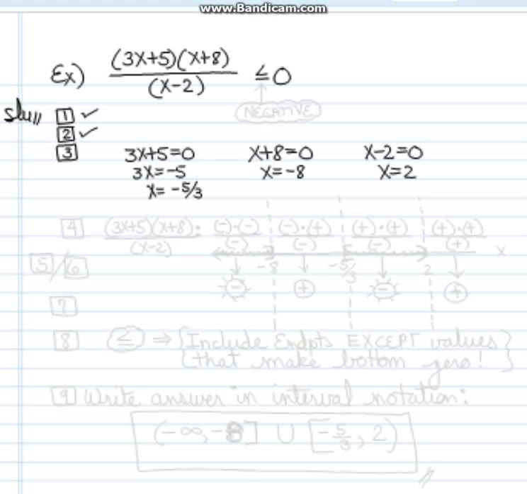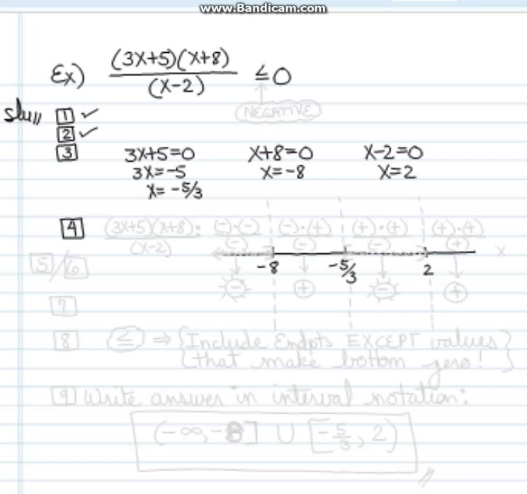Step 4 is what we're going to use to partition a number line. Leave some space and draw a number line out here. We're going to use all these three numbers to bust up a number line. Okay, what's smaller, negative 8 or negative 5/3? Well, negative 5/3 is a little more than 1. It's actually negative 1 and 2/3. So negative 8 is definitely the smaller. Then comes negative 5/3. And finally, we get the number 2.